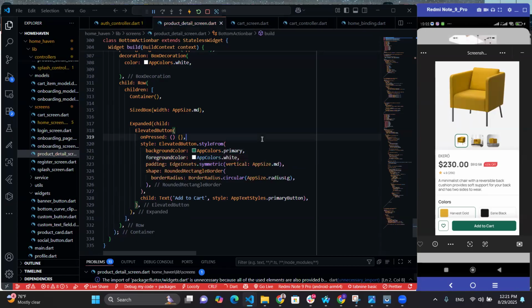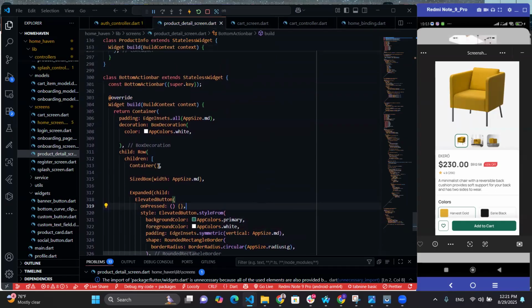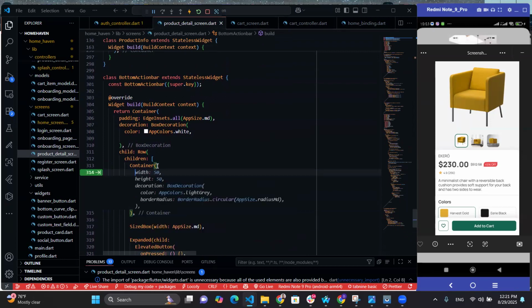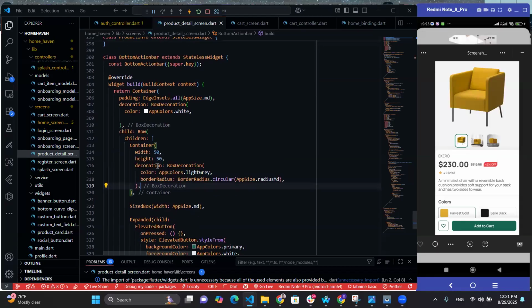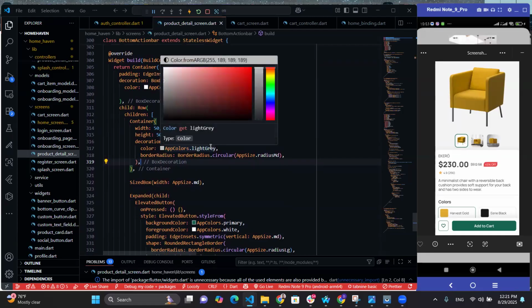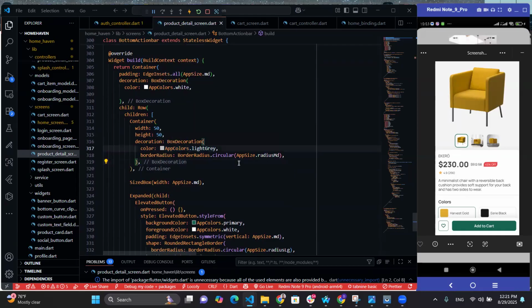Right. Therefore, container with favorite emoji. Okay. Of course, we need with infinite decoration box. Have colors like gray. No, this light gray. That's for the decoration box. Okay. And then for the border radius. Okay. Border radius this.